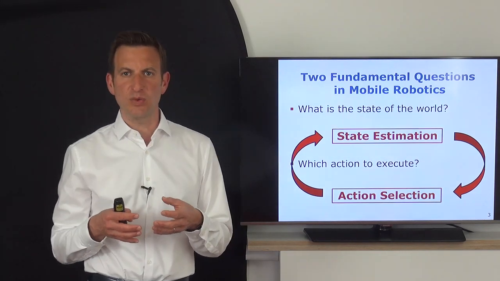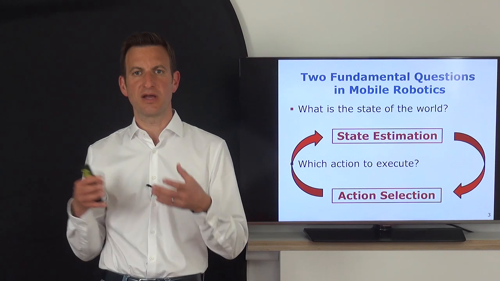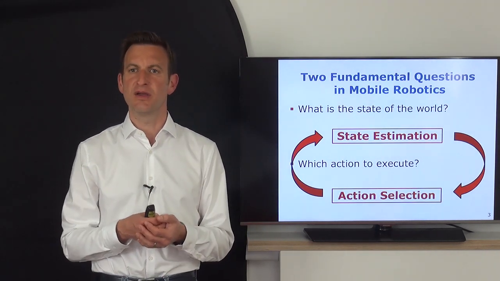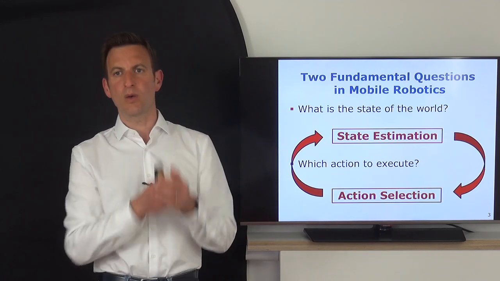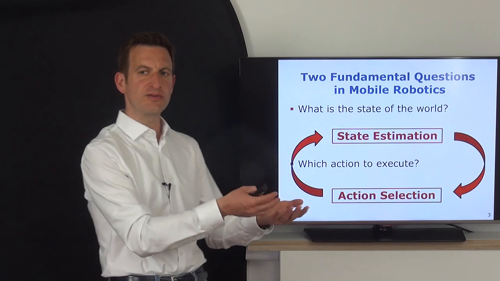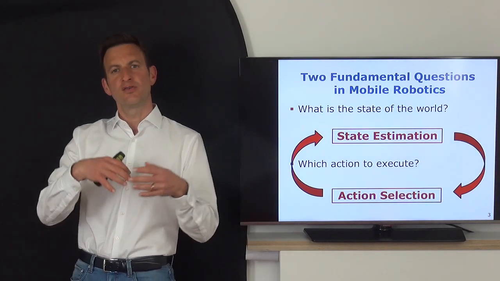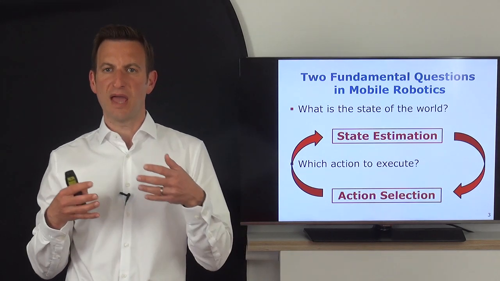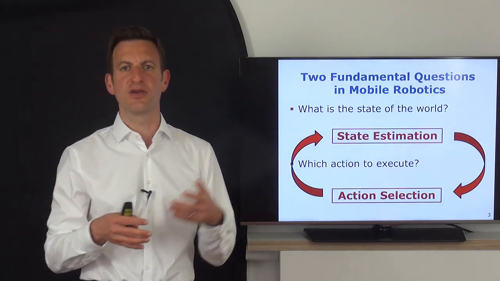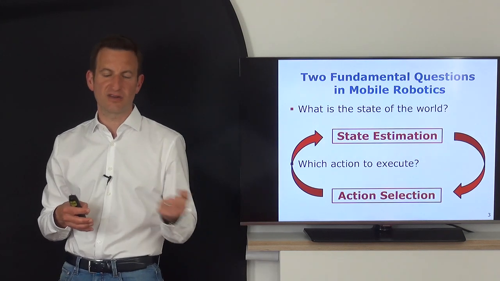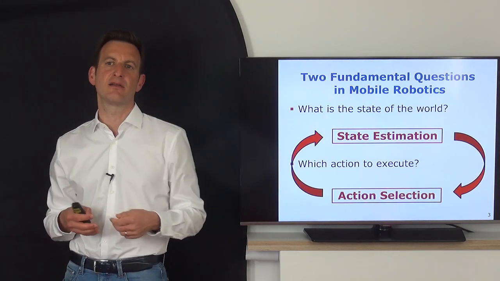By executing this action, we change the state of the world. This can be the state of the robot, but this can also be manipulation to the world. This impacts what we are going to observe, which observations we are going to obtain. If we travel to a new place, we'll see something new. So we will enrich our state estimation because we have more observations, which then will probably lead to better decisions in terms of the action selection. We basically have a cycle over here.